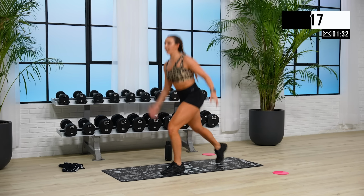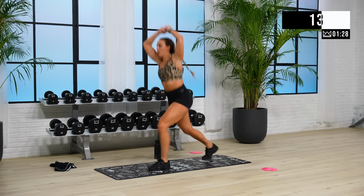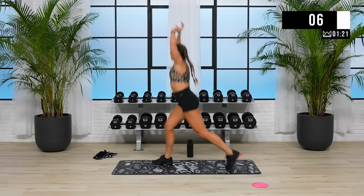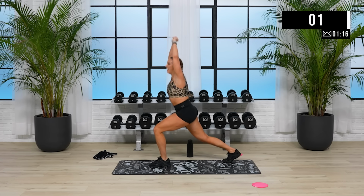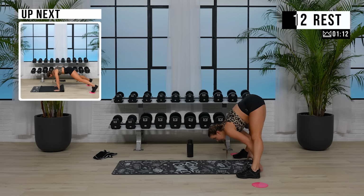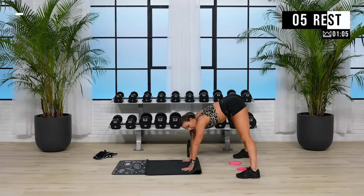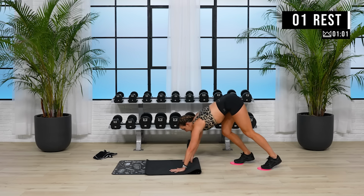Tap and go a bit quicker. Last 15, go. Two, breathe. Okay, sliders, come on back in. You know where you're at here. Crush this finisher. 30 seconds. Exhale, let's go.